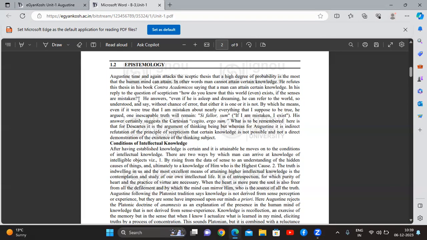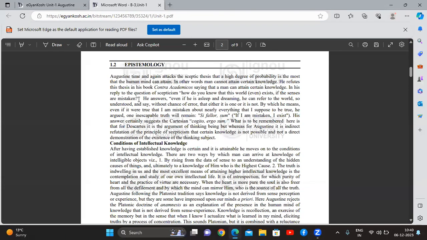मतलब, let me get into what it means. कि इसे बोला जाता है, the skeptics say, कि how do you know the world exists if the senses are mistaken? आप देखो कितनी चीजें optical illusions हमें होते हैं. We understand things wrongly because of our senses. Our senses don't give us true knowledge. So Augustine, tell us, how do you know that the world exists if the senses are mistaken, if we are misled by our senses?